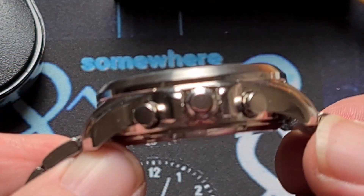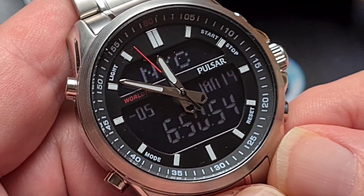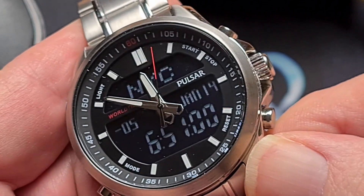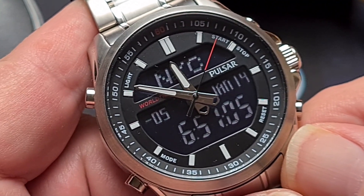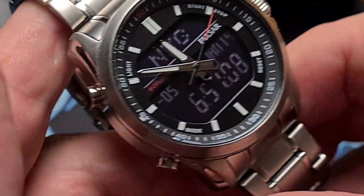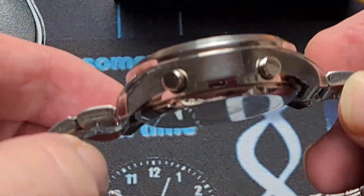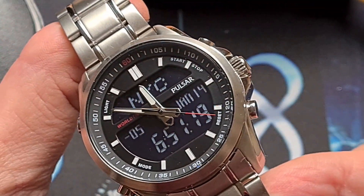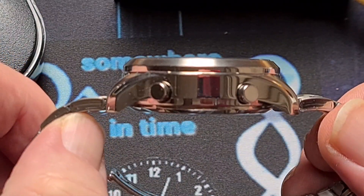It's actually a pretty useful daily wear watch. These are £49.99 currently, though some places are trying to sell them at full retail which is apparently £120 — that sounds quite a lot. At £49.99 it's a great little daily wear, good if you need to do lots of timing or work outside. It's not going to slip under a shirt cuff at that thickness — it's quite a chubby thing.